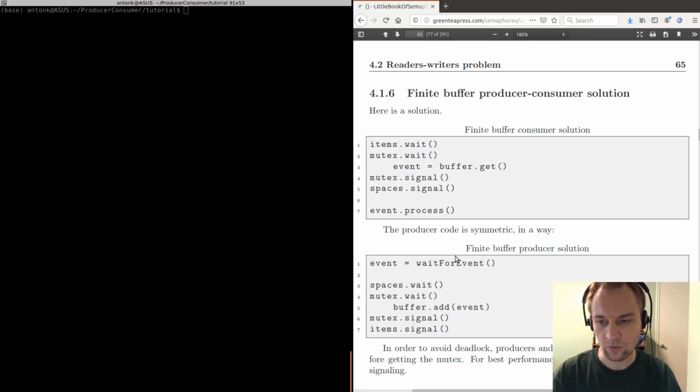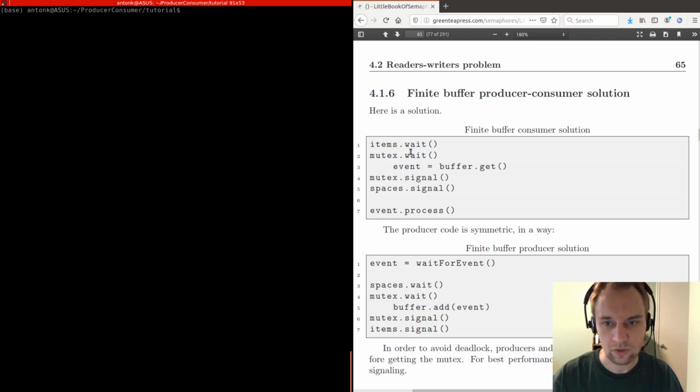In this tutorial, we're going to talk about the producer-consumer problem. This is a classical problem for synchronization, and is described in the Little Book of Semaphores, which is a very good book that has a lot of classical problems such as this, and it also has some of the solutions. There is also the barrier problem and all kinds of theoretical synchronization problems. Okay, so let's start.